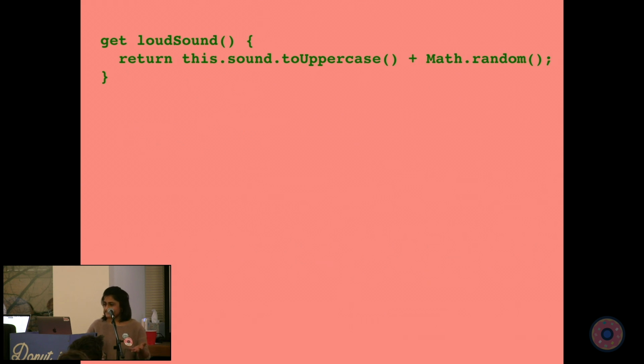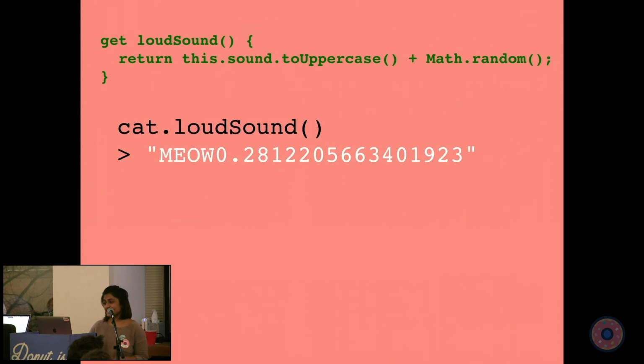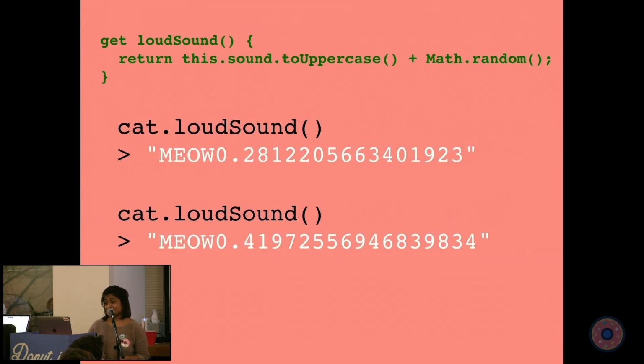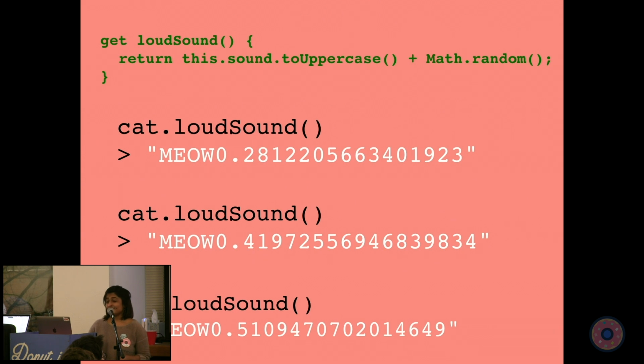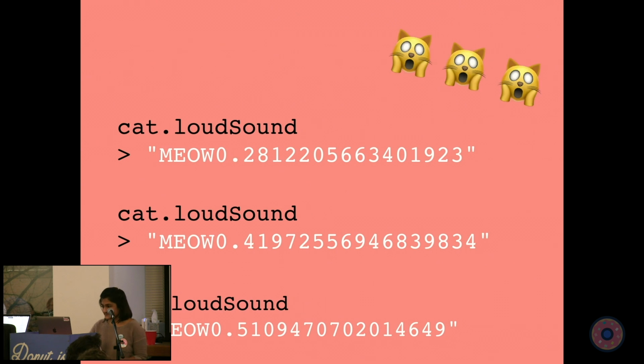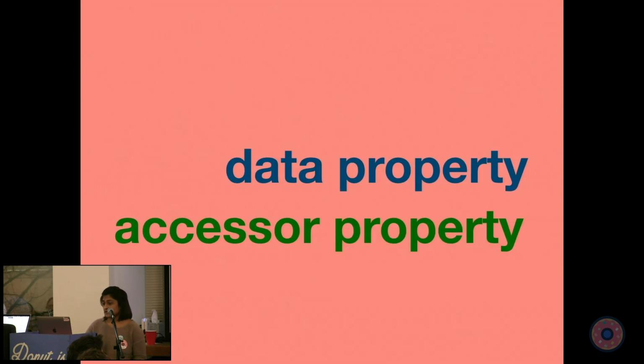So we have getters and setters, but because they can retrieve dynamic values, this means that a getter could compute a different value every time. So that's important to remember. They're not quite the same as data properties. The gotcha with getters is that you can invoke them the same as data properties, but even though you're using the dot syntax, you shouldn't be fooled into thinking that you'll get the same value, because they are dynamic. So now we have two types of properties, two different types of descriptors.